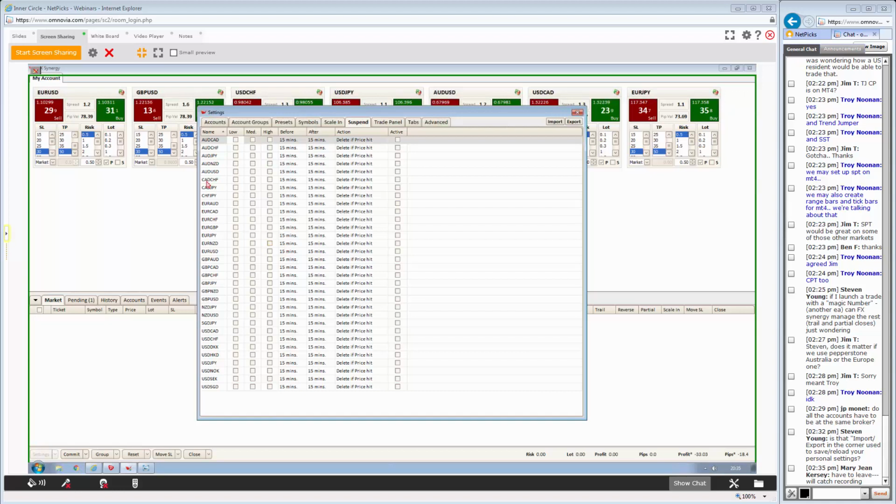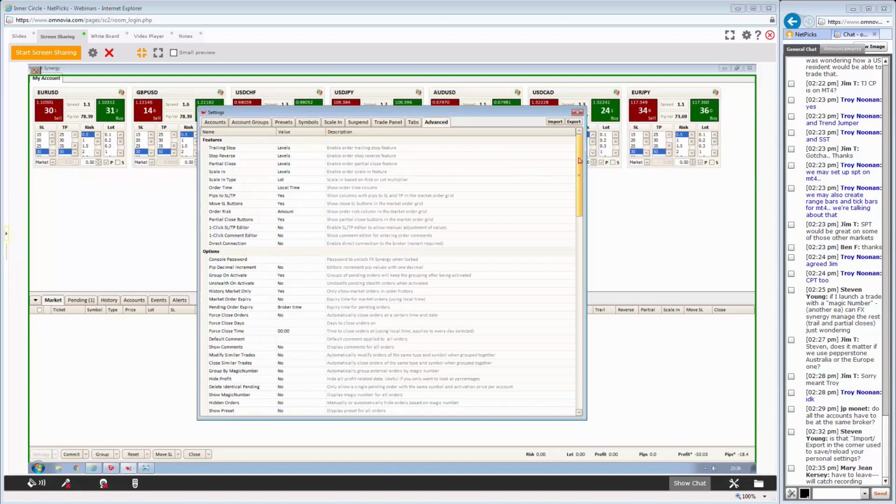That wouldn't work. But we have all the forex symbols in here, and let's just do my favorite pair, Euro USD. So let's say that we want to do news suspension on medium and high impact announcements. We want to take the trades out of the account 15 minutes before, put it back in 15 minutes after. And then I just want to activate. Okay, that's really all we have to do there. And this we can change anytime we want to.